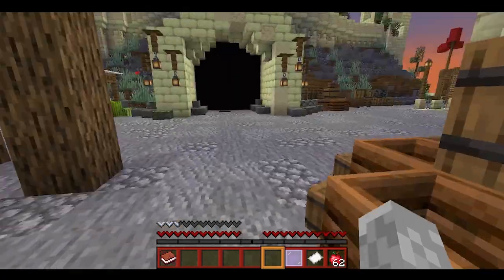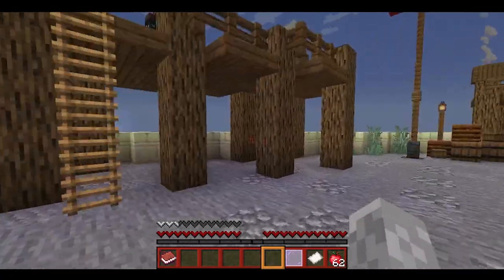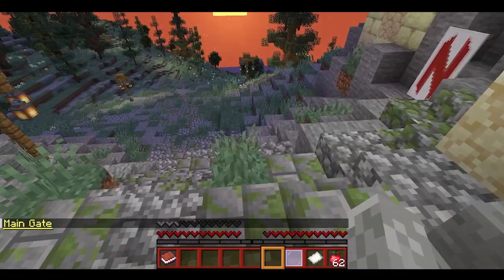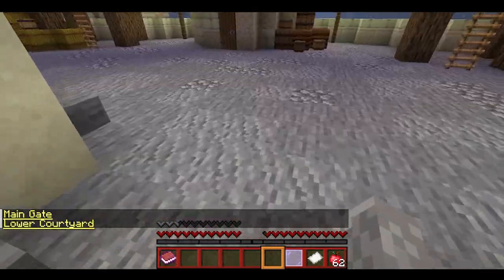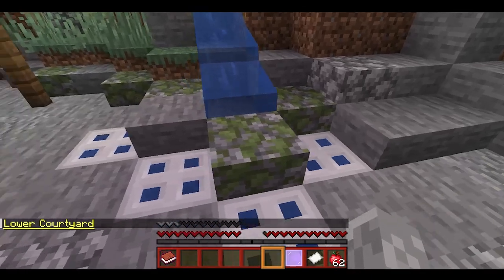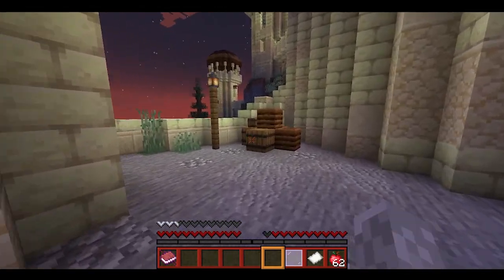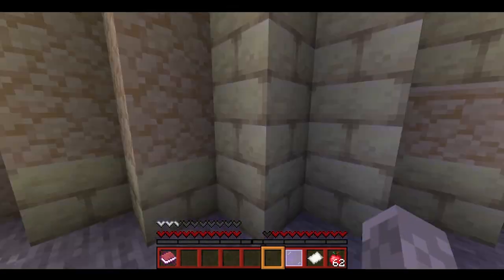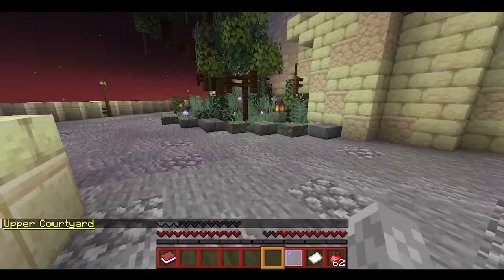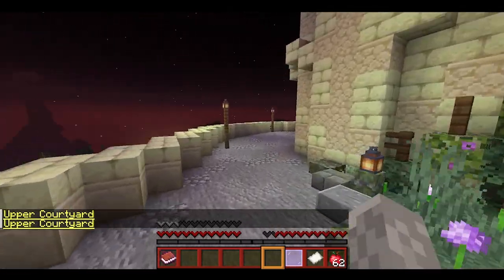Port as well, so it looks like some sort of defense of the castle. So that will do something. I kind of want to go there. Oh, okay, so it's the main gate. Okay, so that works. Alright. So, like a castle type thing. I should leave this castle. But at the same time, there's so much to see. Okay, upper courtyard. Interesting.